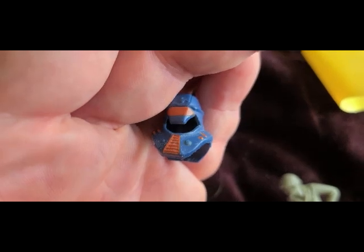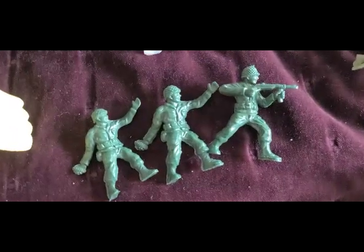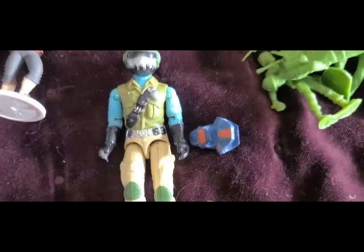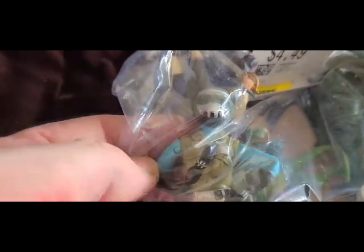Unfortunately this guy lost his hand so he's garbage. This is a mask from the TV show MASK. After going through it and weeding out all the broken soldiers, we got this millet of army soldiers — these all look old, so I'm gonna check Marx. This Civil War guy is definitely Marx because it's light blue and it's got the symbol and the little hole on the bottom. Pretty sure these others are GUTS. Of course we've got the MASK mask and the Steel Brigade fella — according to YoJoe.com, this is version V1D, release date 1989, made of repainted parts of Duke, Airborne, Cobra Soldier, and Flash. It's sold for $59.